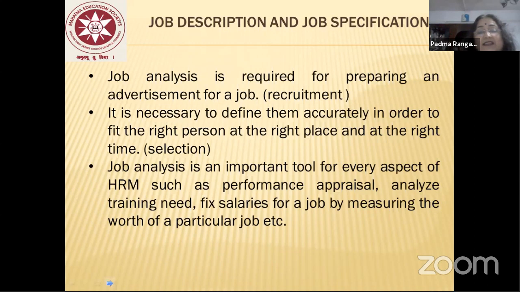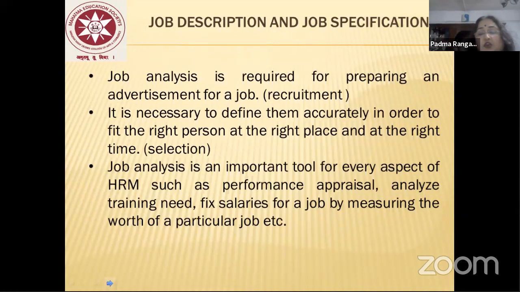So job analysis is an important tool for every aspect of HRM, such as performance appraisal and analyzing training needs. A person may enter a particular post with the requisite training, but may not be very good at it. He may have some skills, but job analysis will help us find out that gap, and we can then design training courses for this.